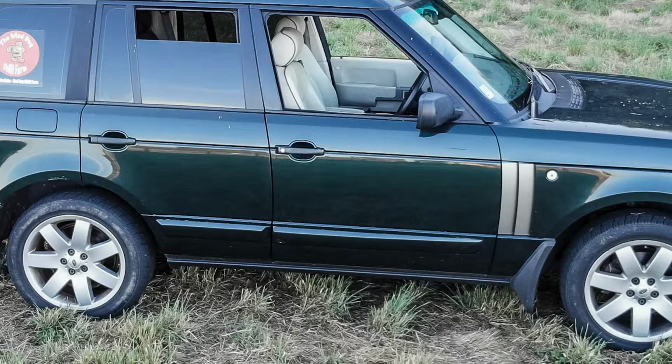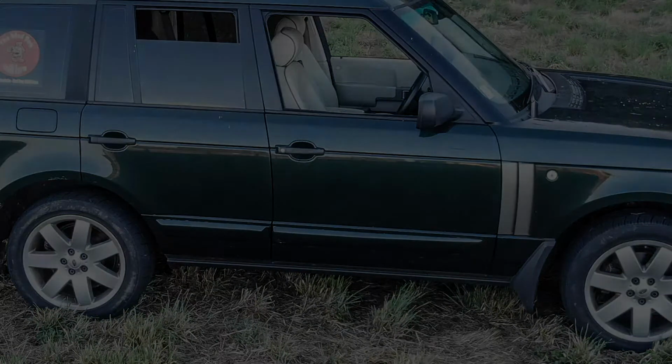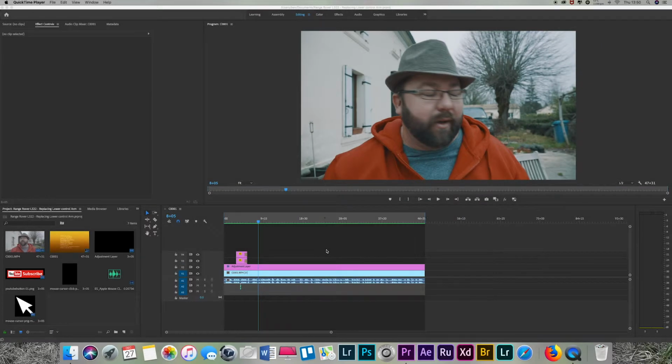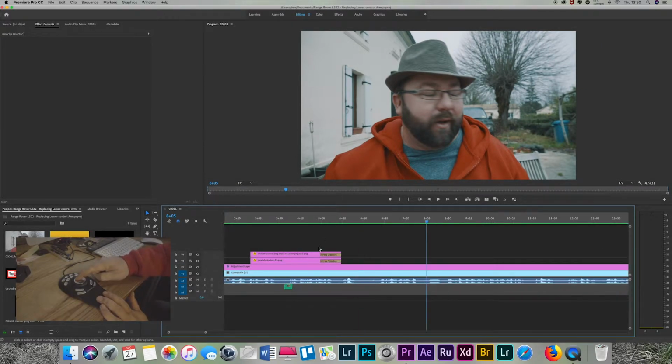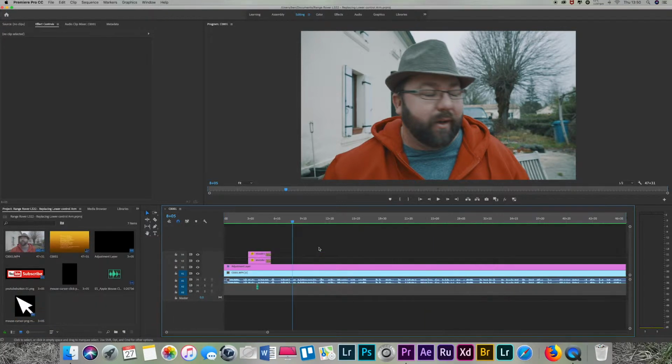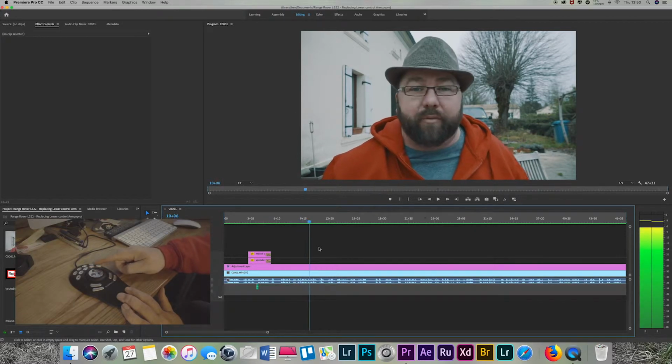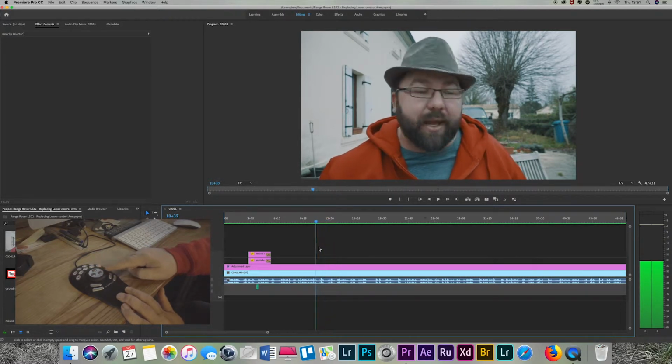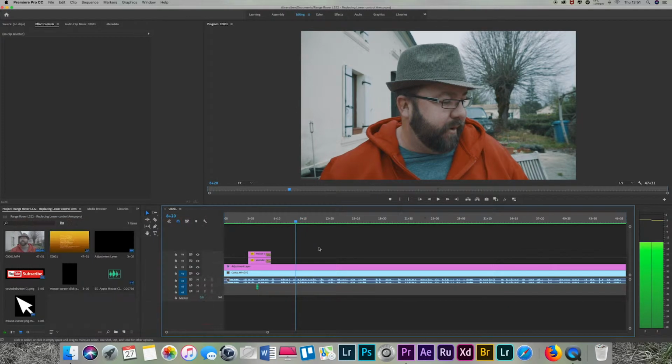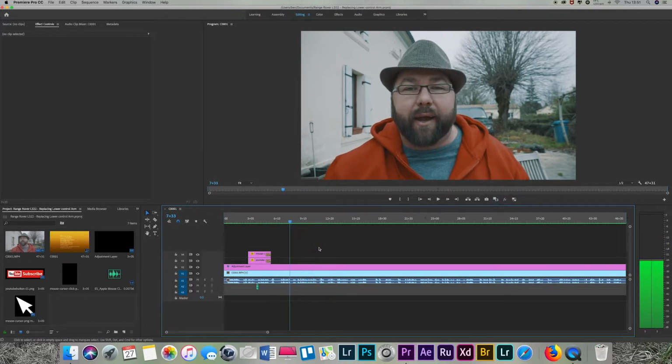So shut that down, and then you can open your application. Here's Premiere Pro. There's a little example using the jog wheel. I've got that set to zoom in and out of the timeline, as you can see. And then on the shuttle wheel on the outside where that's sprung loaded, I've got that to scrub through backwards and forwards. As you can see, it makes life quite easy.